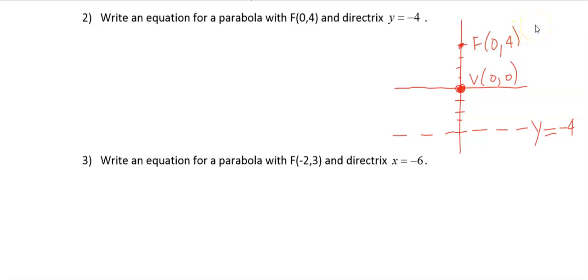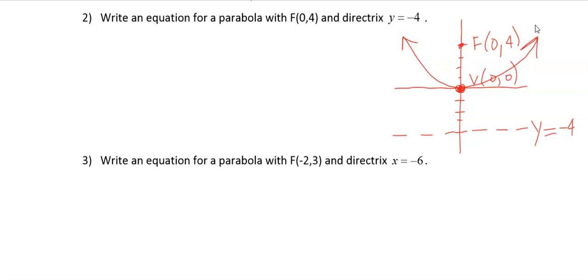And now, remembering that my focus must be on the interior of my parabola, that means that there's no other possibility except it opens upward. You see that? It has to. The directrix is on the other side of the vertex from the focus. And I think we're pretty much ready to write our equation, everybody. And I mean, again, we did practically no workings there at all.